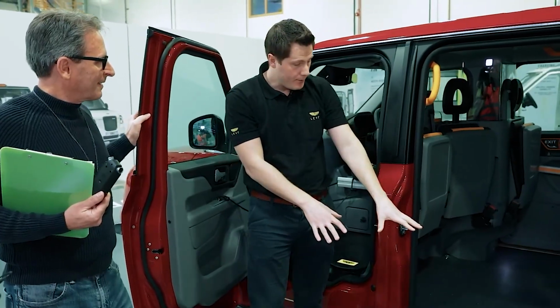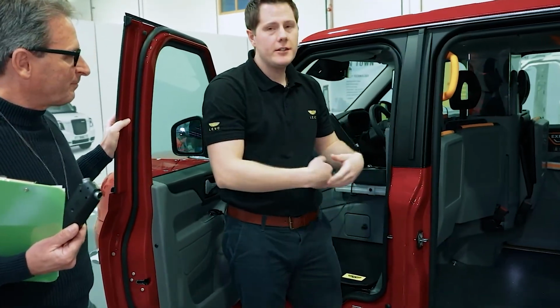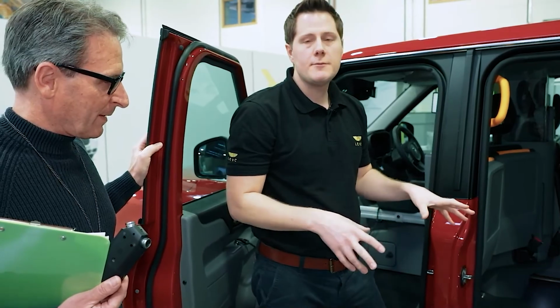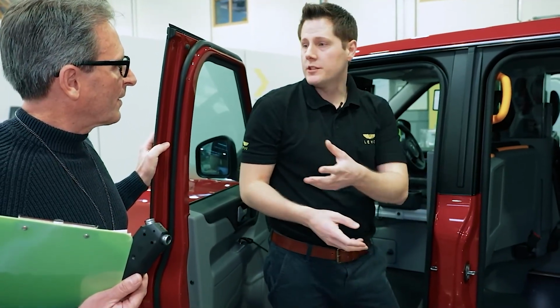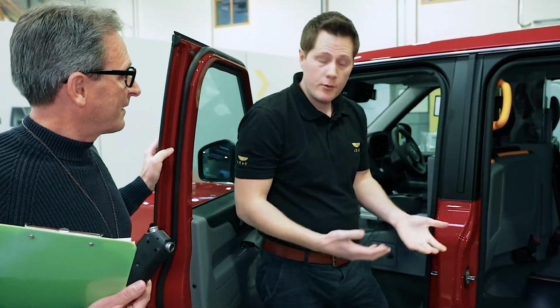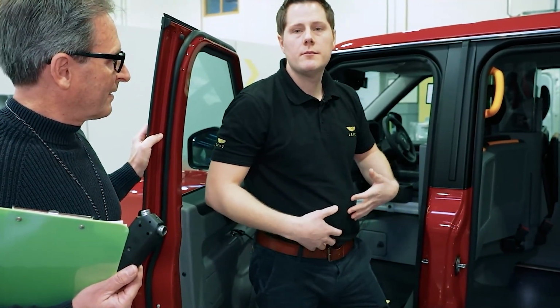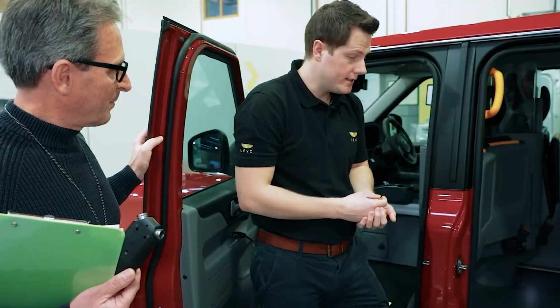I also mentioned that the step height is very low, so off a typical curb, there is no step to get into the vehicle. It's a flat transition. Of course, if you need to pick someone up perhaps from a rank, or the Savoy is a great example, outside of a hotel where there is no curbstone, the floor is already flat, even that very low step height, some passengers find more difficult to get in.